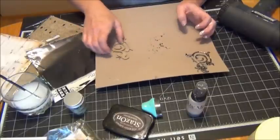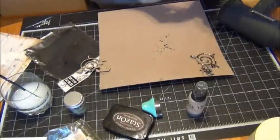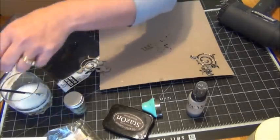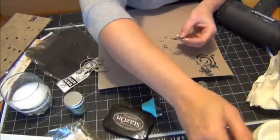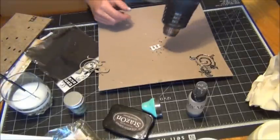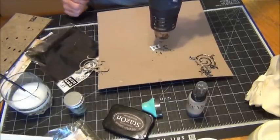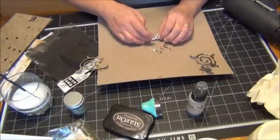Okay, so that piece is done. So let's just take a couple of the alphabet pieces, and I'll show you another quick way to alter those. There we go, we'll take an M. And some paper towel. Okay. So I'm going to quickly paint this with some gesso also. Lay it down. I'm going to heat set that.